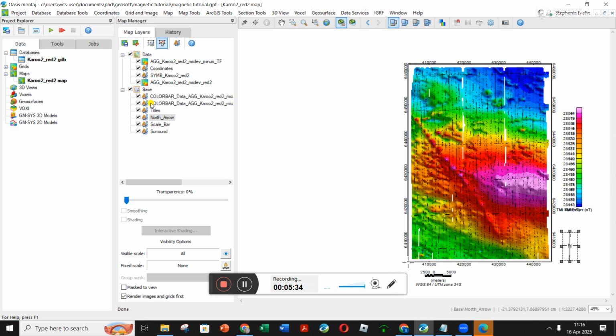If you go in your map manager menu here and you click off the bottom one, it will now show you the new grid. You can even go on top here and take off the old data, so it's not loading both of them. And you can see we've now lost this larger Earth magnetic field and we're down to the crustal or deep crustal components.